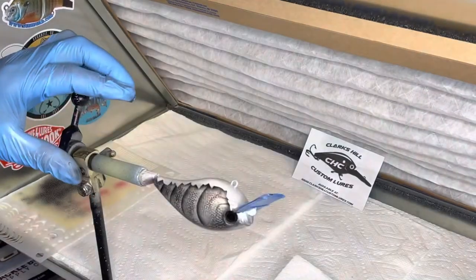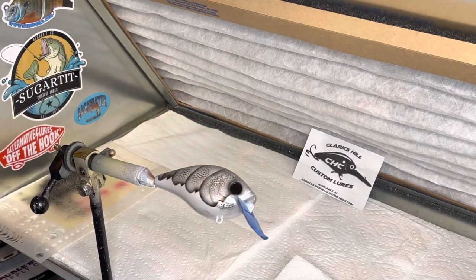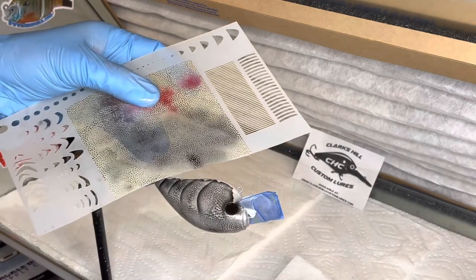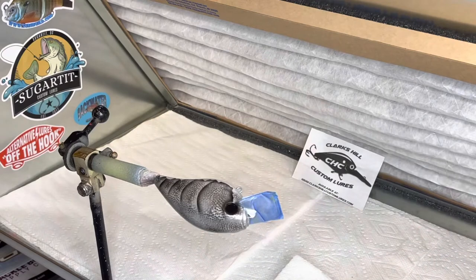So we take that off and you see how clean it looks. And what we'll do is I'll go ahead and put a little bit on that other side, since I already did this side a little bit where I messed up, just to make it match. So we got that matching.